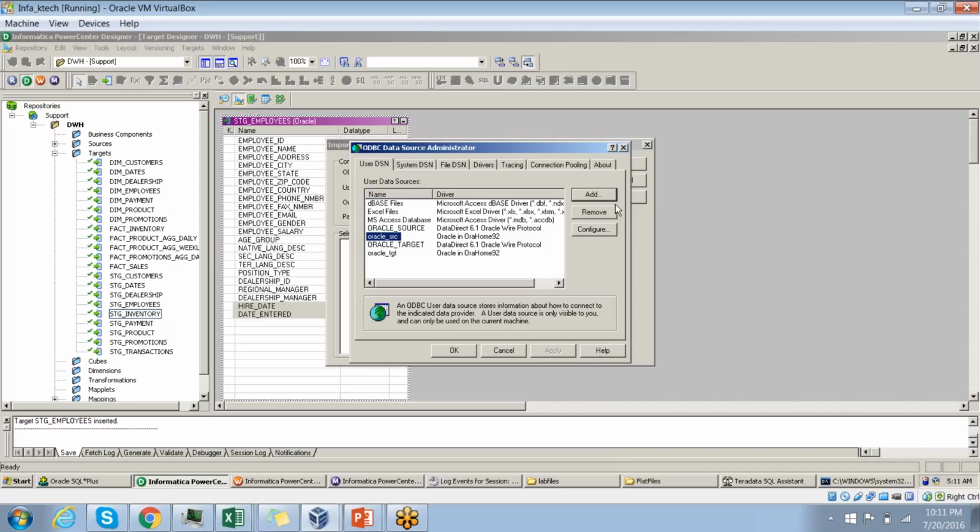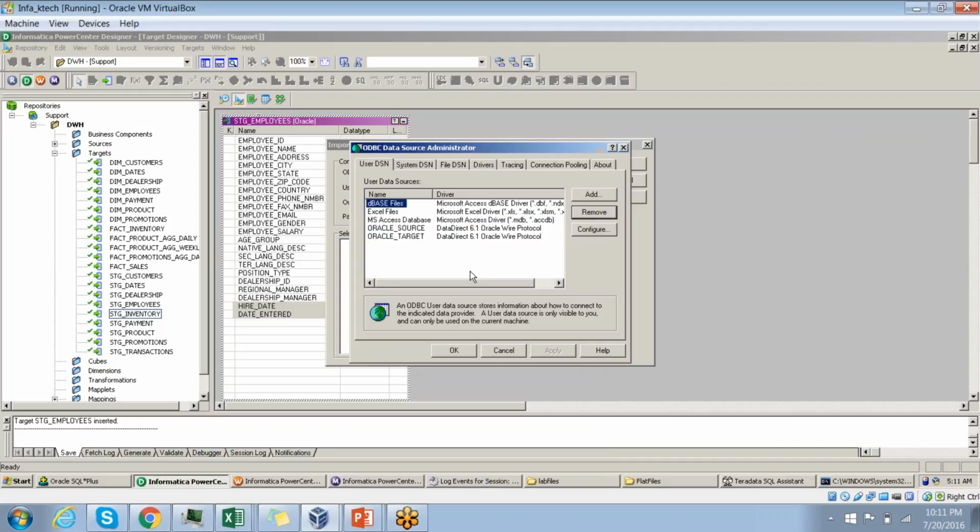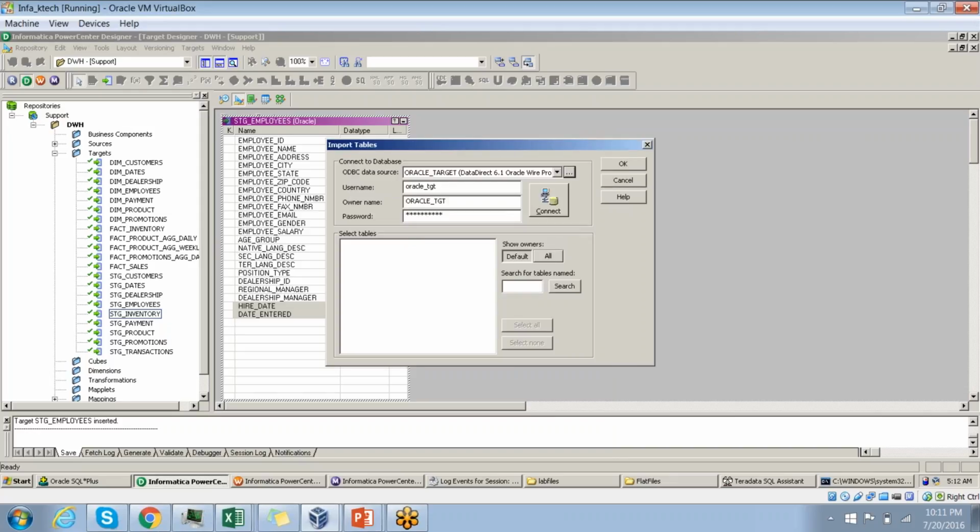So I have source and target. I am removing the old ones. Okay, now I have proper ones.